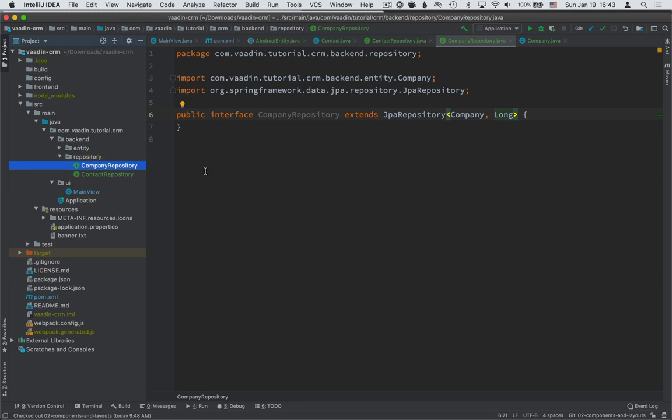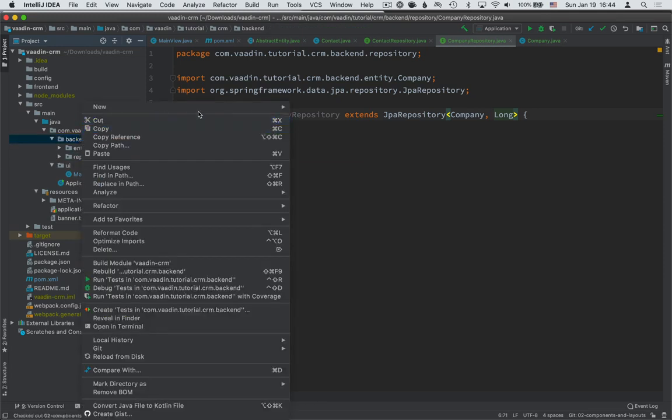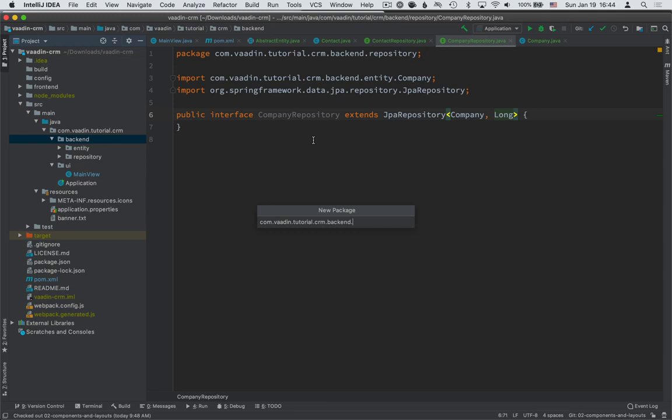Now, in a small application, we might be fully okay accessing the database directly from the UI, but in real life, it's not necessarily the best practice to give full database access to your UI layer. Instead, what we're going to do is create a service layer in between. So we're going to create service classes that we use to access the database, and those are going to be the API that the UI layer of our application will use. So in the backend package, create a new package called service.